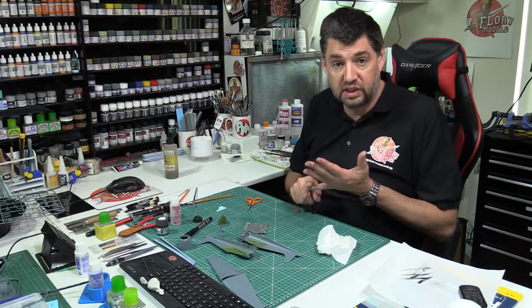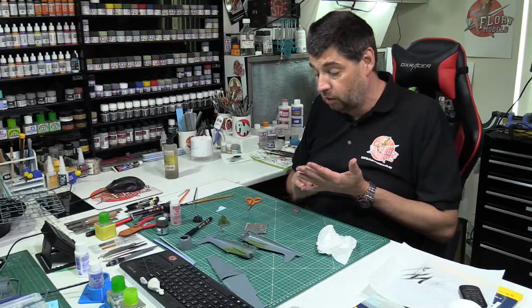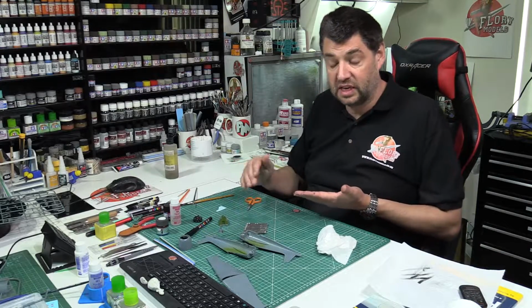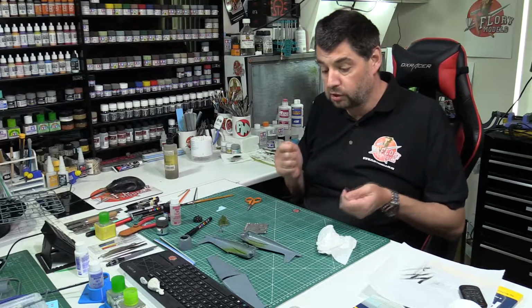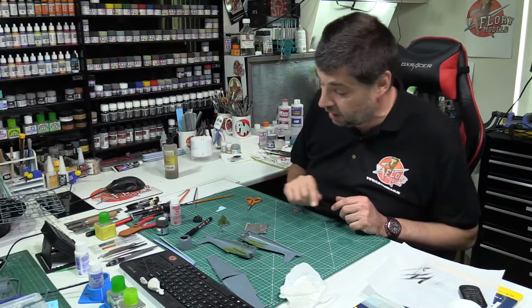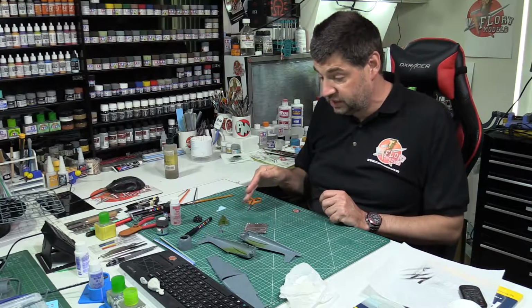There's other options for doing that as well. You can use micropore tape. That's another good one as well, and that one you can actually physically just stick to the sticky side of the decal, then cut around it. So micropore tape is another great one. Unfortunately I haven't got any of that, otherwise I would have probably used that option, but this one works just as well. So anyway, let that dry, trim it up, we get that fitted, and then we get it all together.